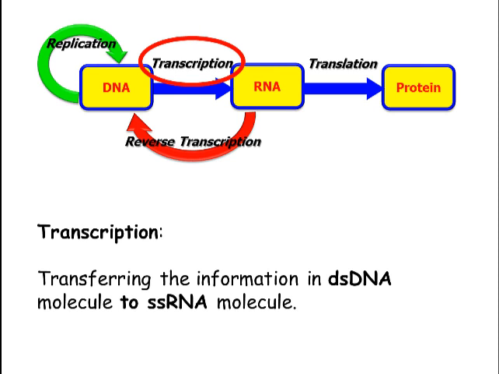Transcription. Transcription is transferring the information in a double-stranded DNA molecule to a single-stranded RNA molecule. Sometimes I think if the information in our brain is considered as DNA, our performance in an exam and the mark we get in that exam could be considered as RNA. And the process of the exam, in which the transferring of knowledge to the number is happening, could be called transcription. Maybe it helps for a better understanding, maybe not.